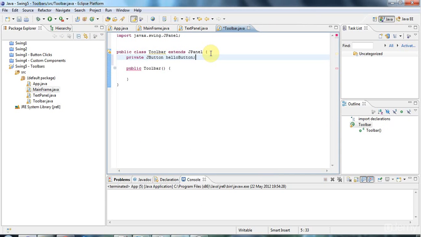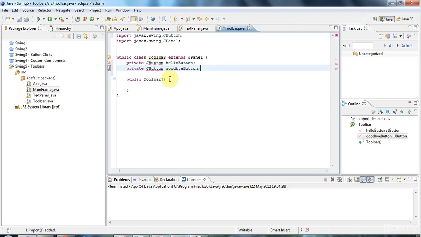And then I'll have a private JButton goodbyeButton. And of course, in the constructor, helloButton equals new JButton. Let's give it some text for a label, Hello. And goodbyeButton equals new JButton, Goodbye. Sounding a bit like a Paul McCartney song, but never mind.